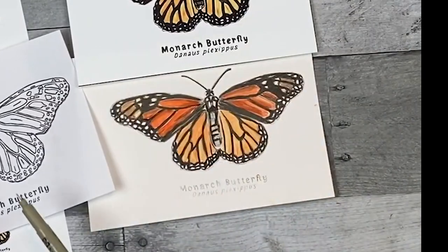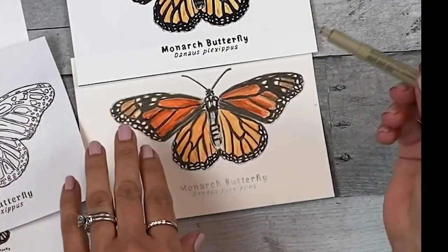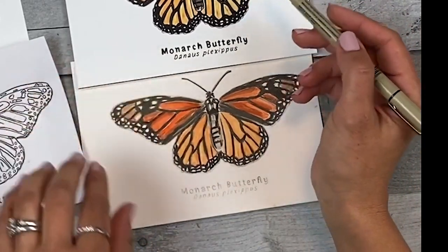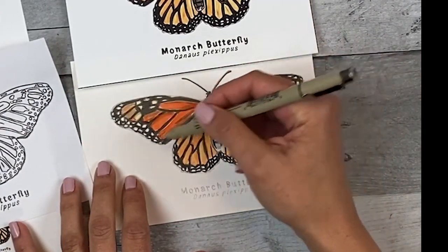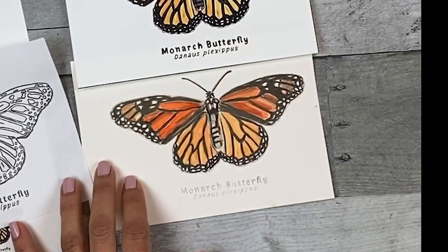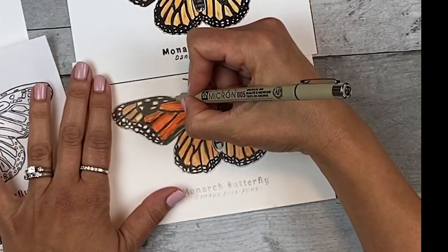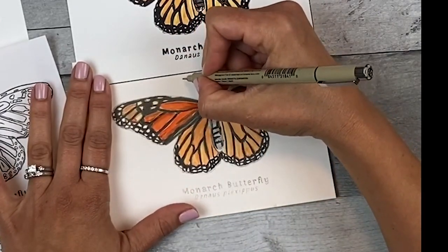You can use your transfer image to refer to for where these lines go. And you can also use your final reference image. And you may find you want to define some of the lines based on where your paint landed. So just go ahead and change that wherever needed. So just go ahead and go throughout.